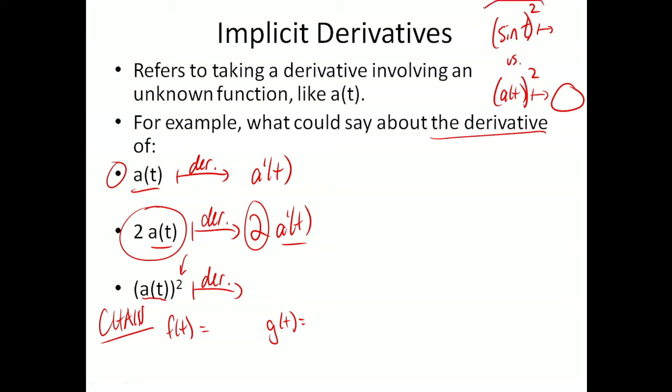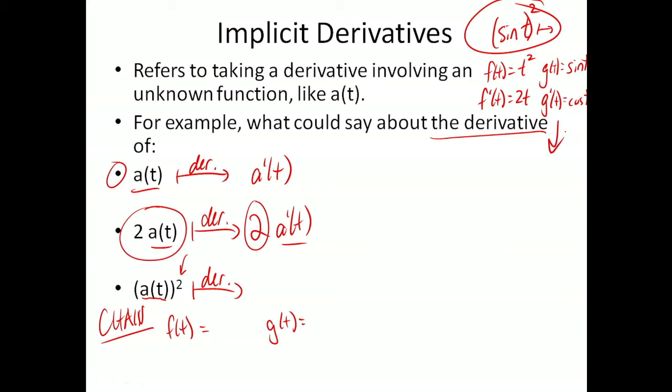Now, if I was doing this one up here, the sine of t squared, I have faith in you all that you would have told me that this is the chain rule, and that I was taking sine of t and plugging it into the t squared function. Hopefully you'd all have told me that. And you would have said, okay, the derivative of that's 2t, and the derivative of sine is cosine. And you would have assembled your answer.